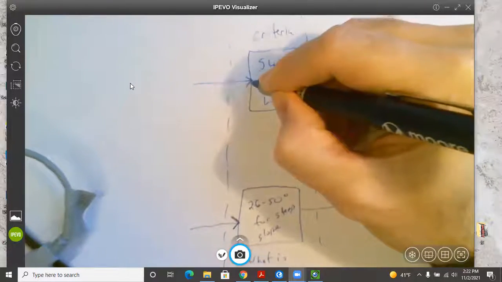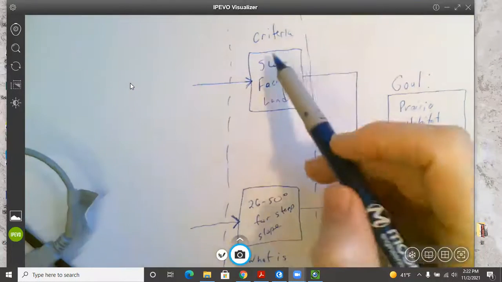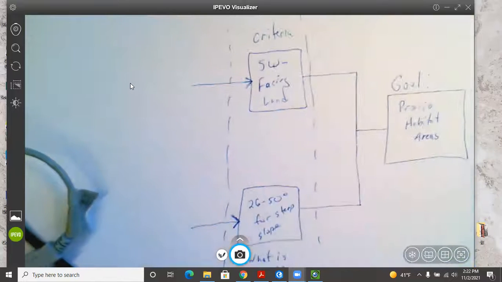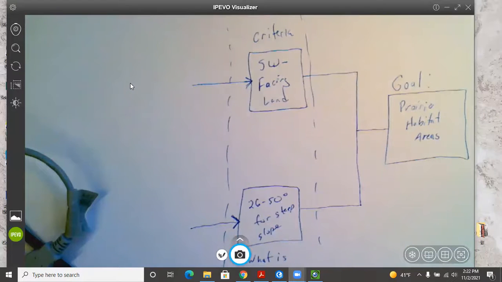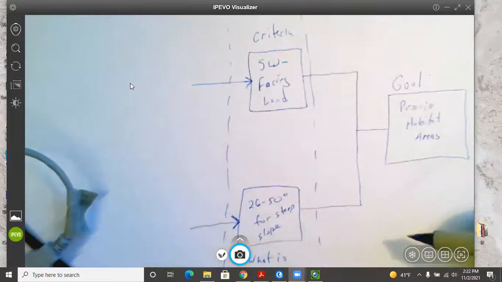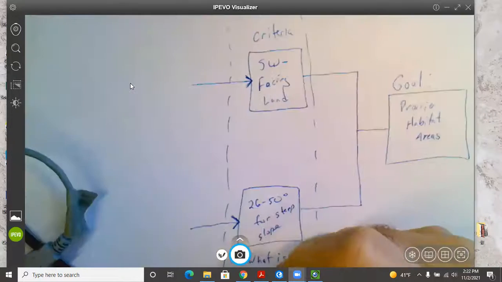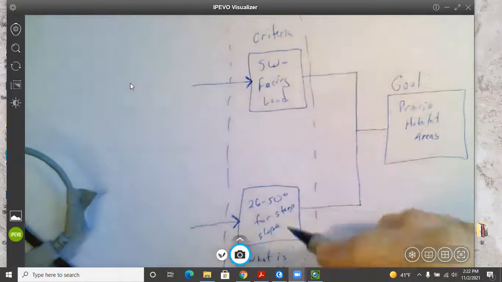And to that end, when we're thinking about aspect or the orientation of southwest facing land, a lot of this is through experience too. So the more you get an opportunity to work with different data layers, you'll know what layers can produce our final criteria. So I'm just trying to introduce this for you in an experiential way to get you some new insight.